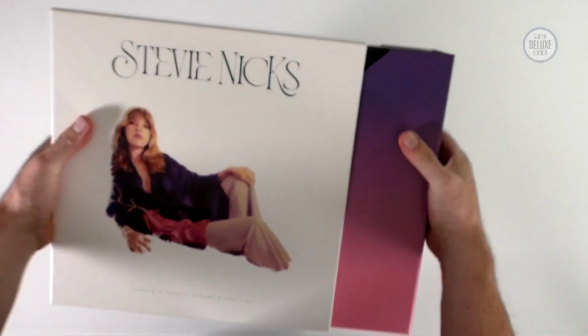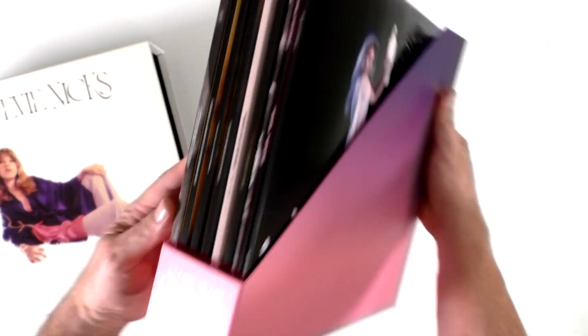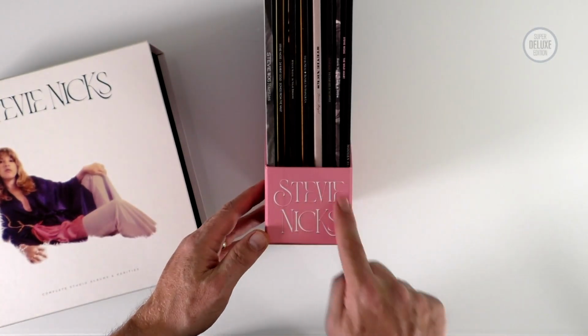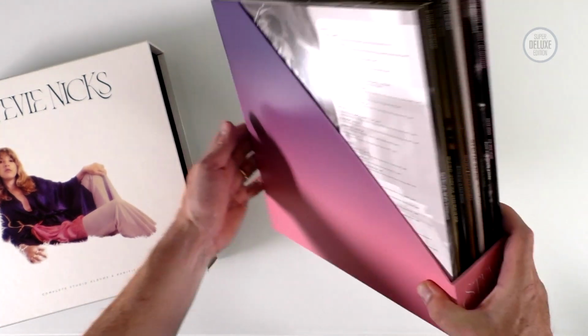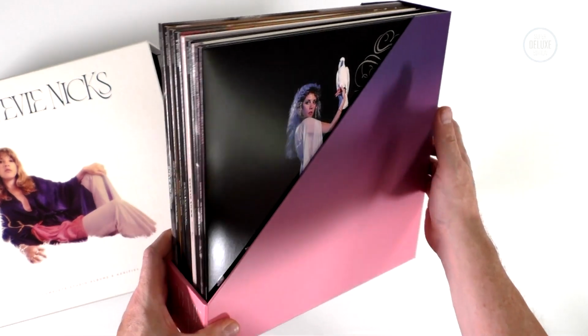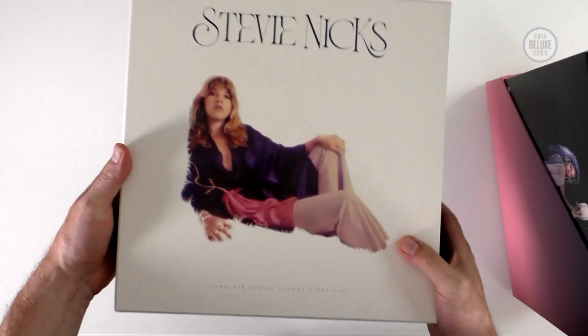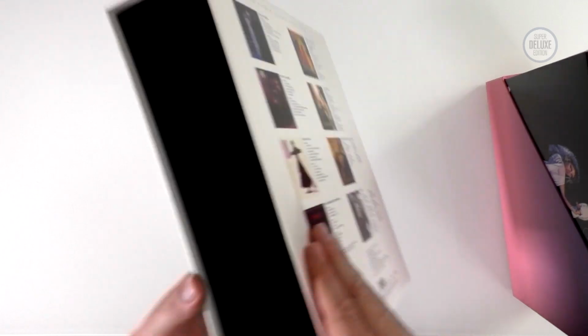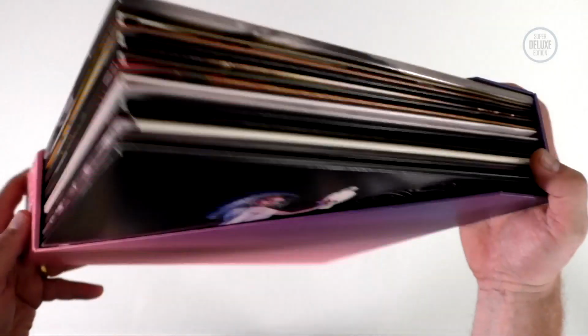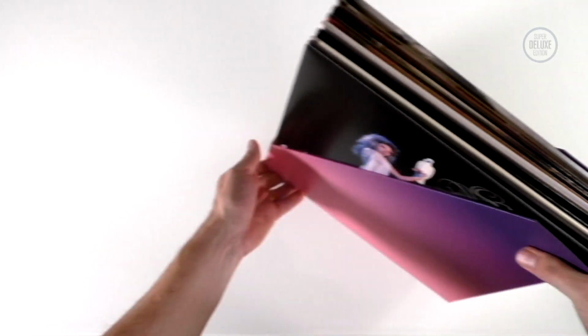So if we pull this out, then here's this nice inner drawer. Stevie Nicks. Colours are very nice. It's just really well presented. You've got to acknowledge that. Yes, this is the outer slipcase with nothing in it, and then it's just a case of going through the albums. There's no extra books or anything like that, but the albums are quite well presented.